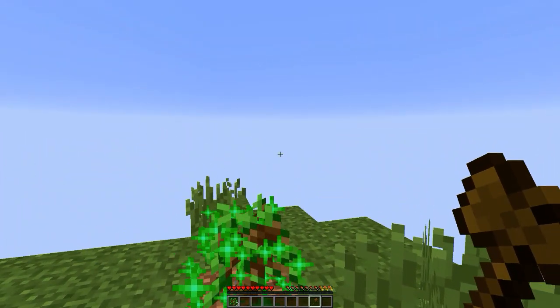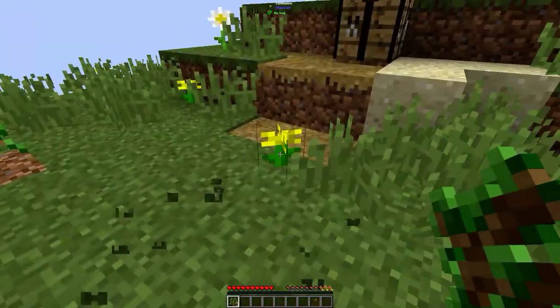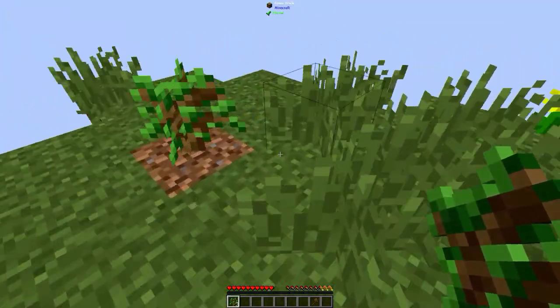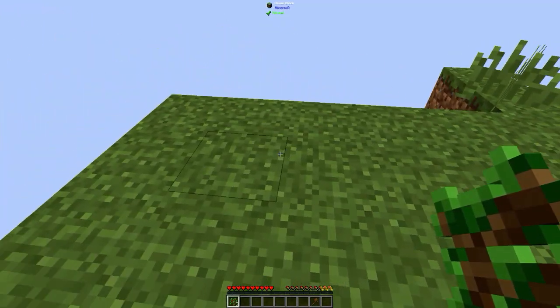Okay, so let's get to twerking. Twerky, twerk, twerk, twerky, twerk, twerk, twerk. Honestly, I should plant one of these other seeds. Or saplings. Get rid of all this grass. And then we'll plant you there for now.